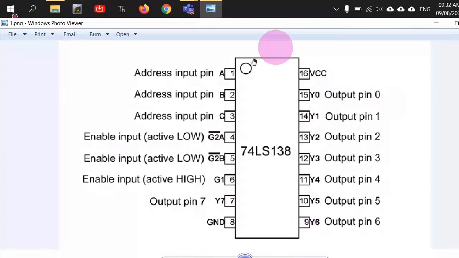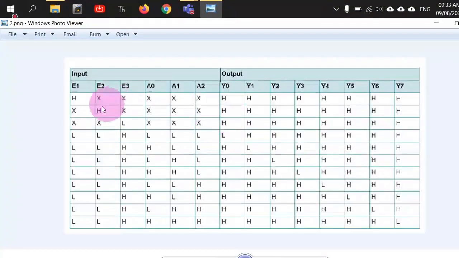And for every IC, there is a truth table. So the connections that we want to have are these 4, 5, and 6, which is G2A bar, G2B bar, and G1, and these connections A, B, C. So first these 3, and then second these 3 in that particular order will be taken for our purposes. So if you see the truth table of this, then this E1 bar, E2 bar, they correspond to G1A, G2A bar, and E3 is G0, and A0, A1, and A2, and output is Y0. So we want this output Y0.